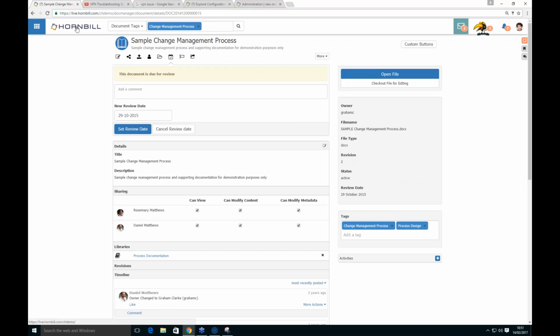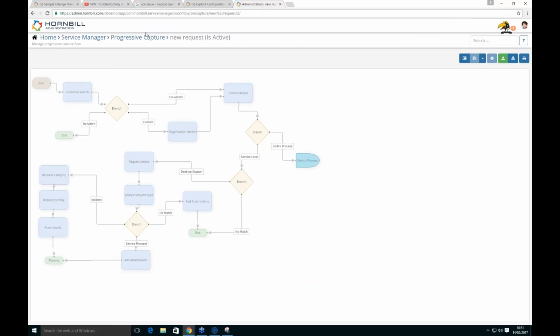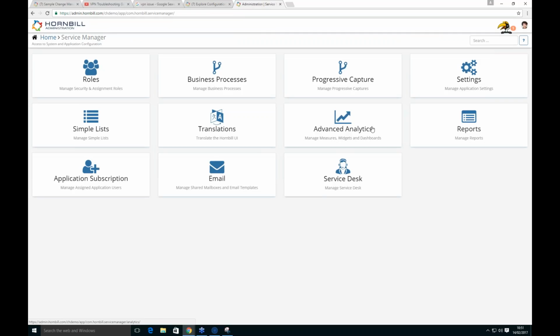The final thing I was going to show you was the reporting side of things, and in particular the advanced analytics. So we've got the personal dashboards that we briefly saw on the request list. Quite a few customers use those for reporting anyway because they're nice and simple to set up and they'll give most people the information they need. There is the reporting suite for people who want to get into the tables and join tables and do that advanced stuff if they want to.